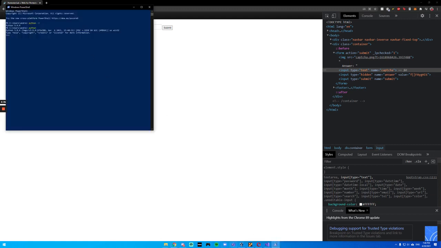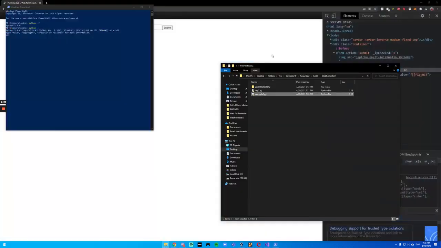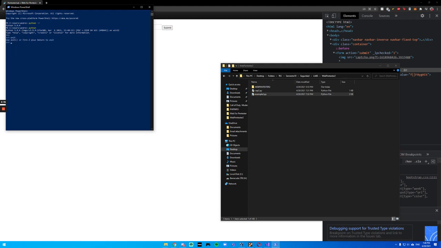So we come here. We're now on the file location, so we put python and the name of the file.